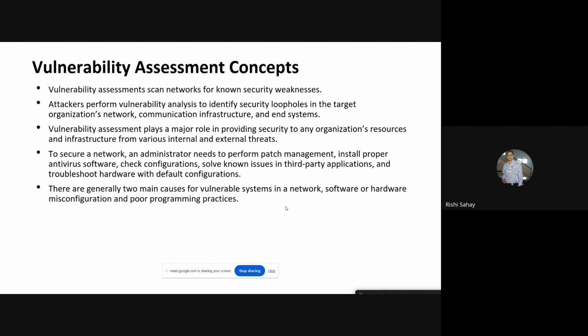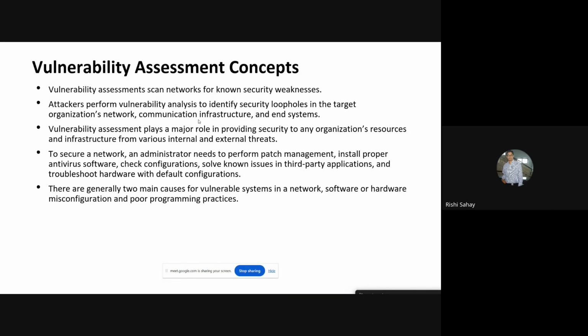If attackers get to know the weaknesses of our infrastructure or the operating system we are using, they can exploit them to compromise your infrastructure. That is the main purpose of attackers performing vulnerability assessment: to find loopholes or weaknesses which they can use to get inside your infrastructure and extract confidential information or launch ransomware attacks.